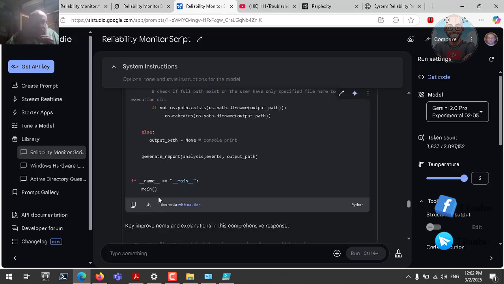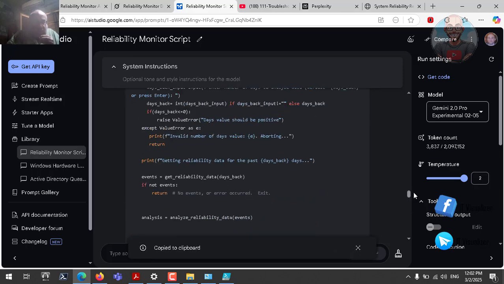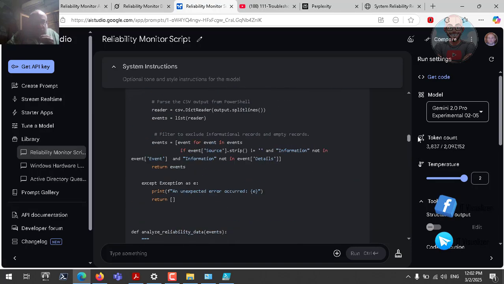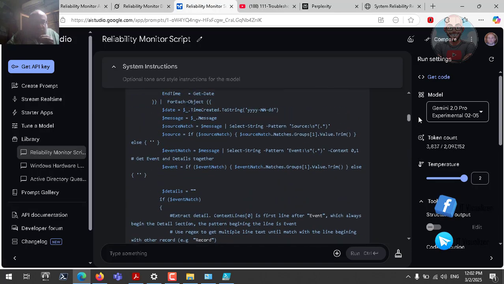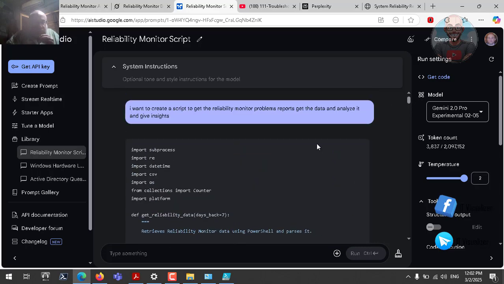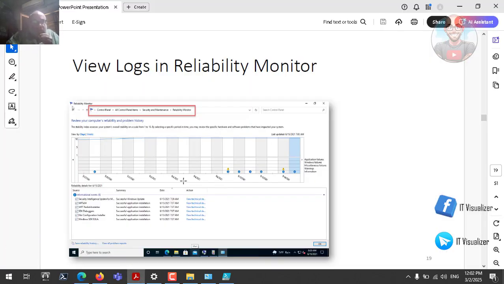So here you go, this is copy, but I think this is Python. Again, he is insisting upon Python to get the data, but anyway. So as we can see here, I think I may show you guys a little bit later how we can use the scripts to get data from the reliability monitor, but actually we didn't succeed in that anyway. So we will continue now.